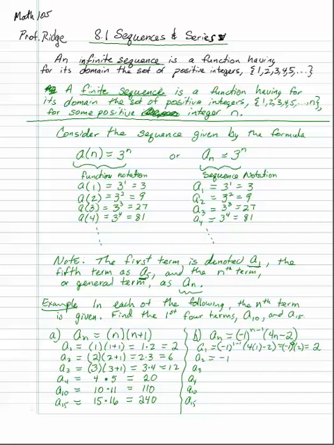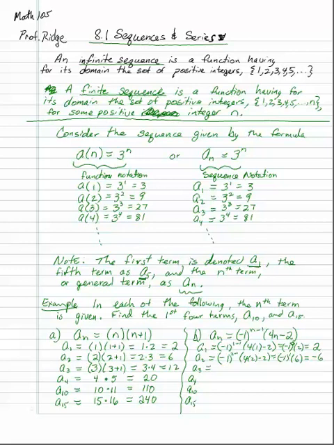Then we're going to get negative 1 to the 2 minus 1 times 4 times 2 minus 2. That's negative 1 to the 1. 4 times 2 is 8 minus 2 is 6. Negative 1 to the 1 is negative, times 6 is negative 6.